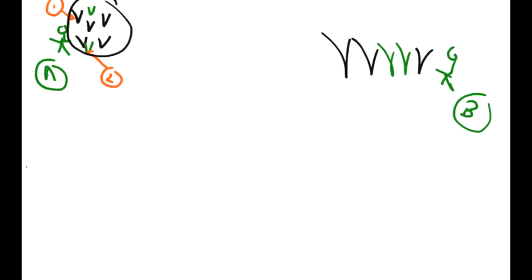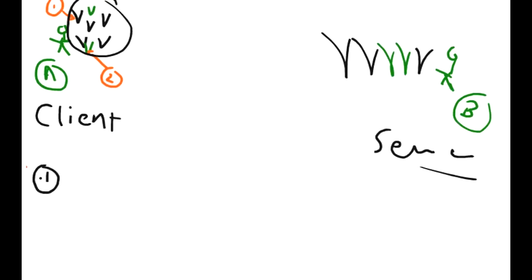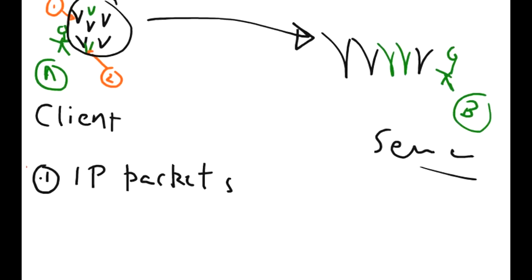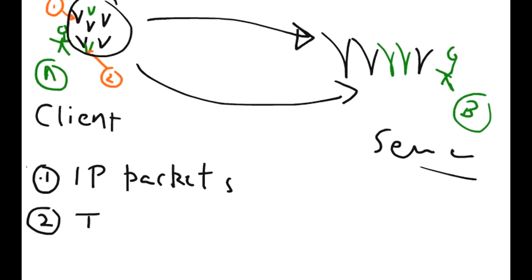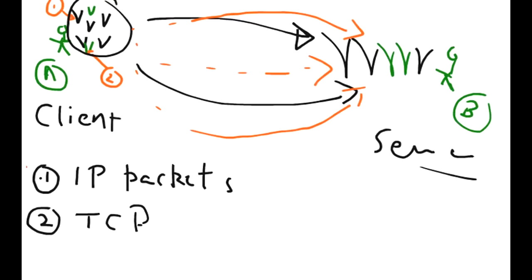So in this case, in case of, let's suppose, internet or computer networking, we can consider these pigeons as internet protocol packets. And their training to fly and reach server B in the same manner is known as TCP, Transmission Control Protocol. And these pigeons can fly through different routes, but when they reach person B, they get ordered in the same way in which they were sent by the client.